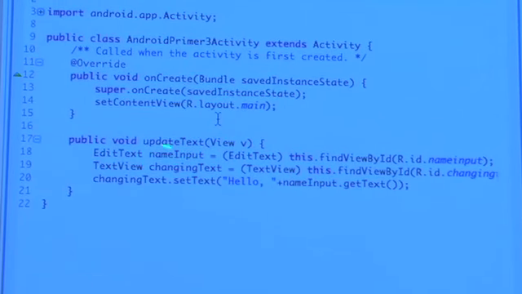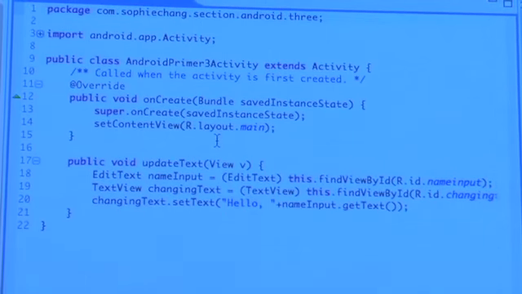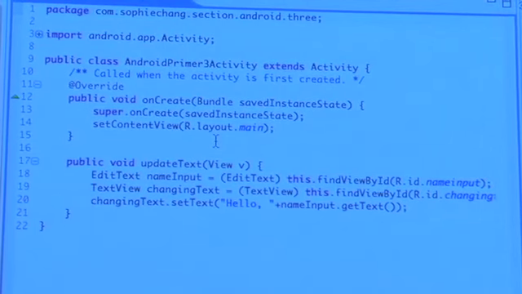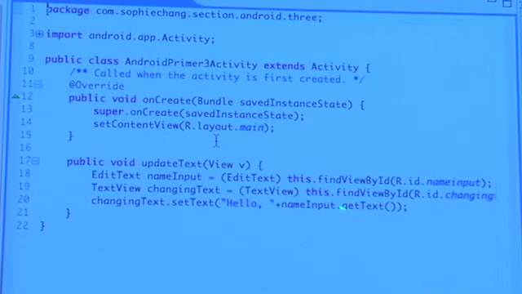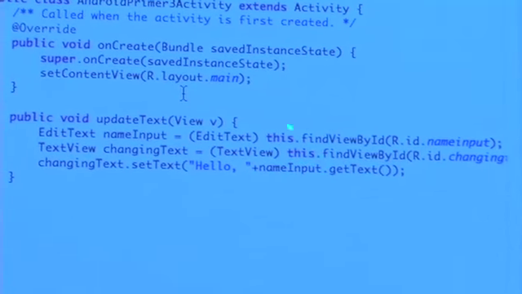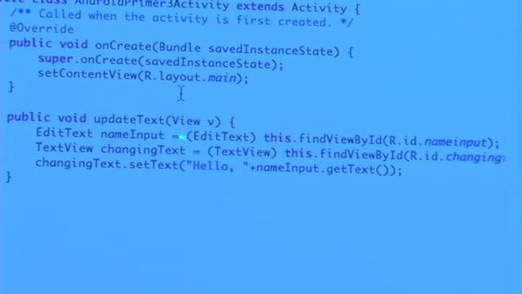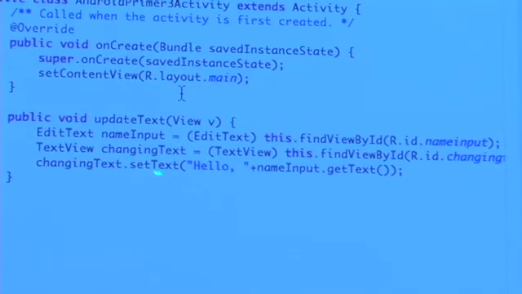And this update text method is actually using the Android onClick function that I just showed you in the last example. We'll go through it line by line again in more detail. But here, we're instantiating the views that we're going to be looking at when we update the text as this method says. These are just views that we're going to see.